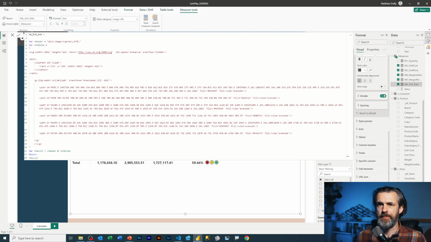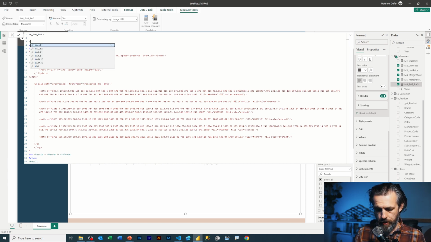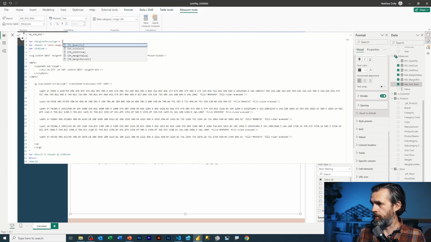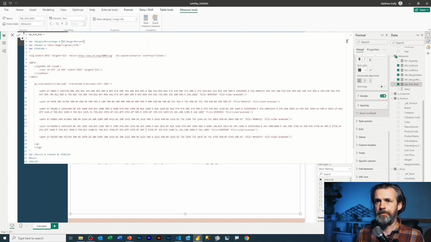So we want to do this based upon the margin percentage. So we need to put in the margin percentage measure. So let's just say v margin percentage equals, so we've got a measure called M5, which is our margin percent.